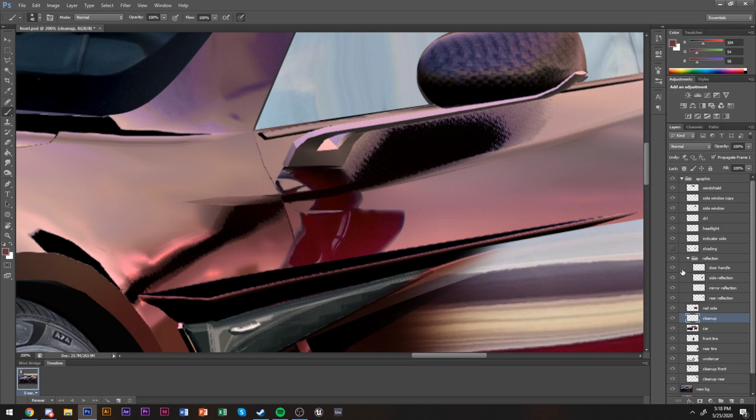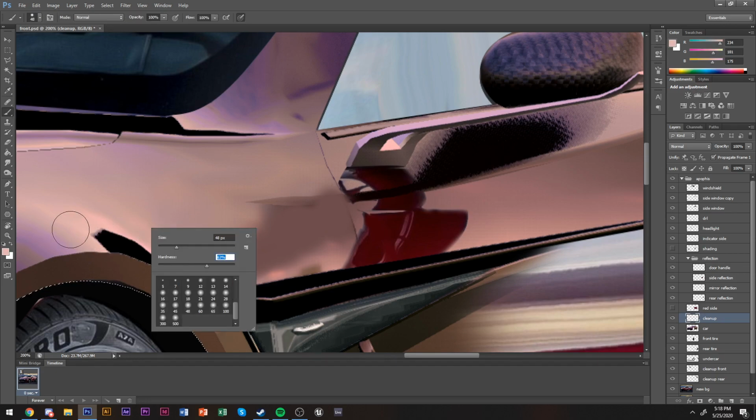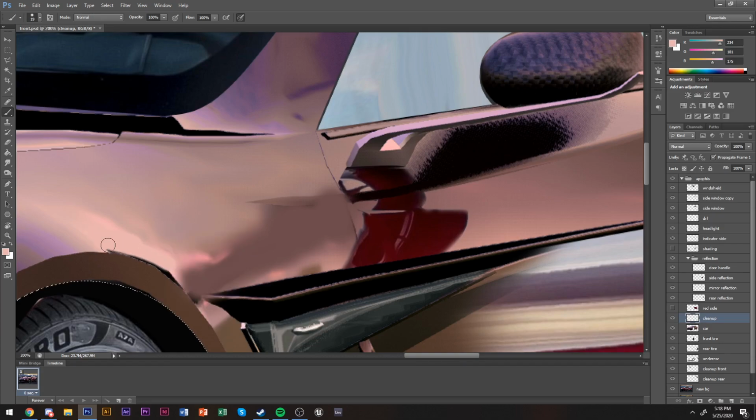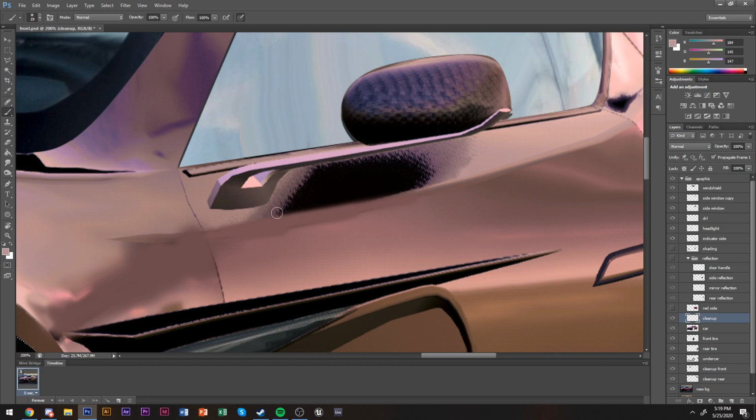Okay, and make sure you turn off the shading layer and my red layer so we can get a more accurate color to fill in. And then I'm going to use a little bit of a harder brush so you could get a more accurate crease sort of thing going on. And then once you get here, I'm going to go back to being a little softer. And then take out the reflections too so I can focus on this. Go back to the hardness. Yeah, you kind of have to go back and forth doing the same thing.